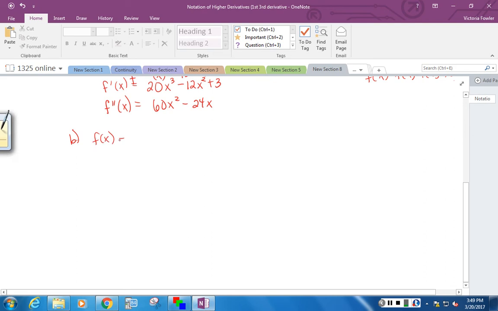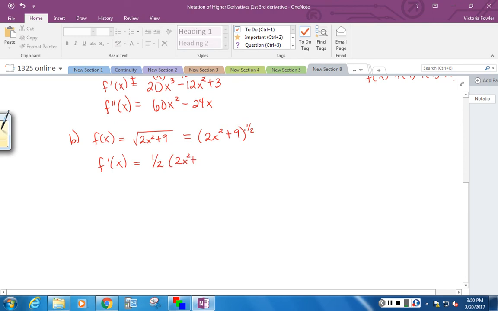Let's remember when we have radicals. So I've got the square root of 2x squared plus 9. It says to find f double prime. So in order to even take the first derivative, you're going to have to remember to use these rules that we've had, and let's rewrite our function in some way that we can manipulate it to use a rule. And so I've rewritten f of x by raising that quantity 2x squared plus 9 to the 1/2, so that when I take the first derivative, which I indicate with the prime, I'm utilizing a chain rule.